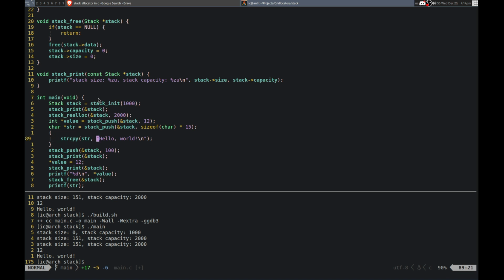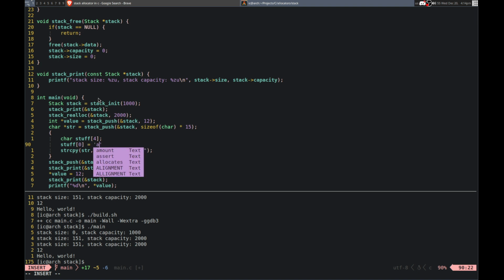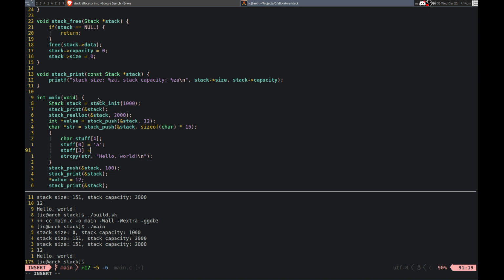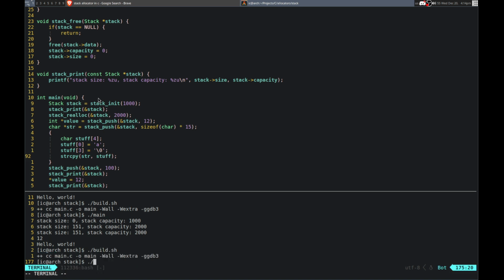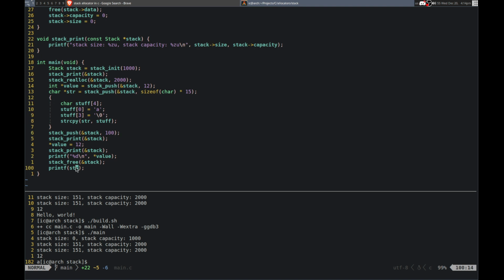And I don't really want to use a literal there, because that actually is how that happens. So, char stuff, for stuff 0 equals a, stuff 3 equals that, something like that. And then if I try to put stuff in there, what will that do? Alright, so it still does that.